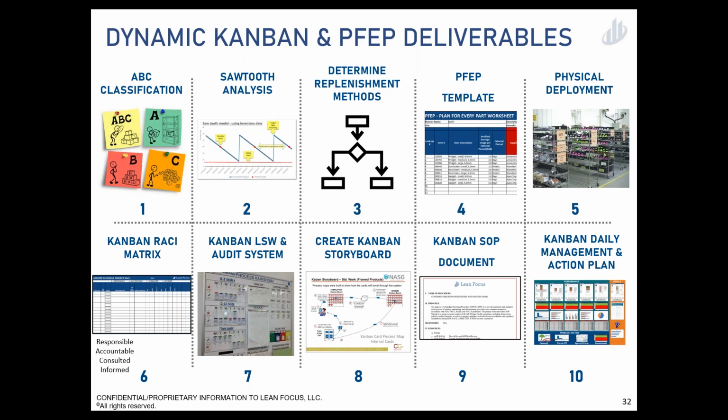So you'll have an SQDIP: safety, quality, delivery, inventory, and productivity. What does your SQDIP board look like as it relates to inventory management? Is that the purchasing team? Is it the scheduling team? Is there a sourcing team? All of that is part of how you put together a pull system and a plan for every part in a site.